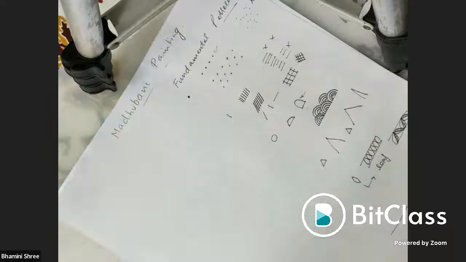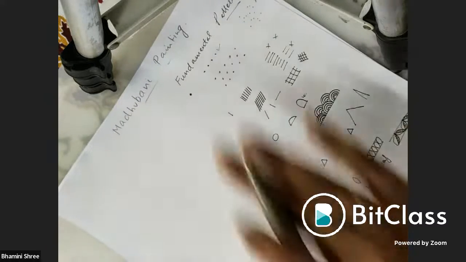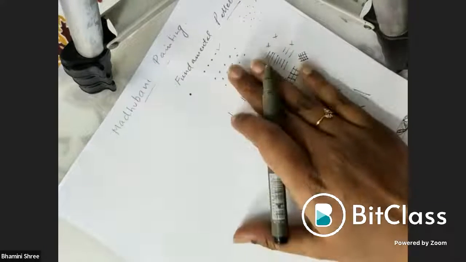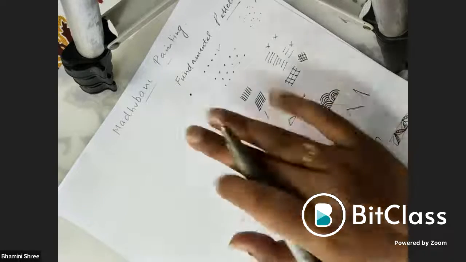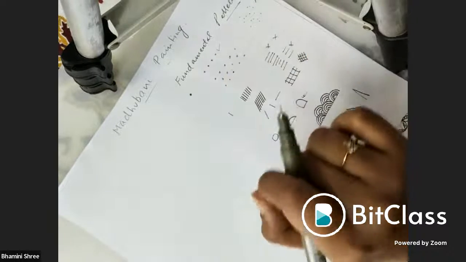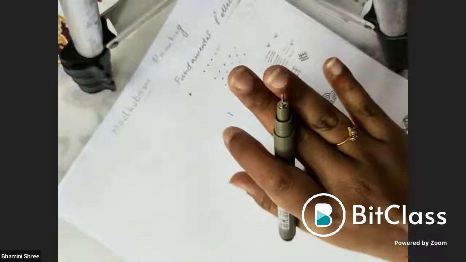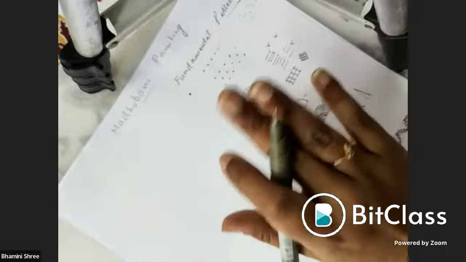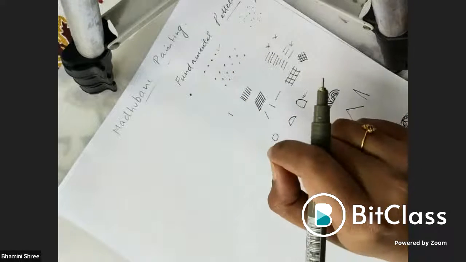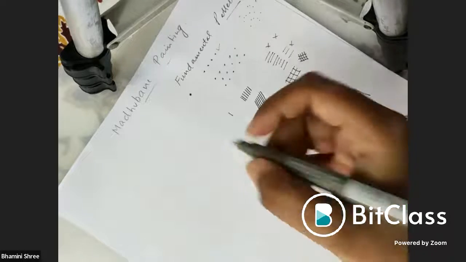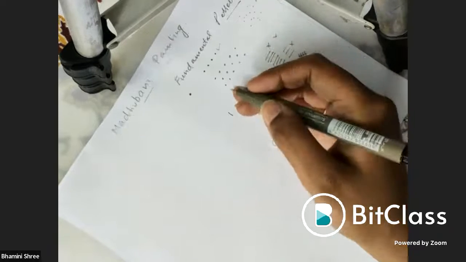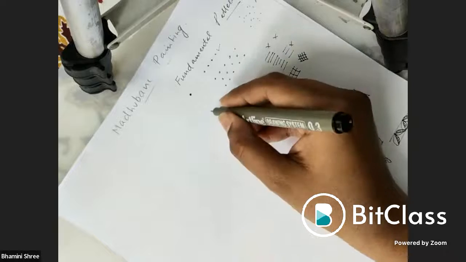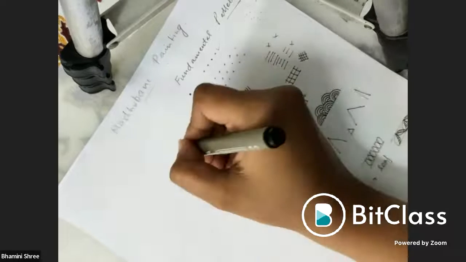Okay, Vibha. So for Madhubani painting, if you are doing it on paper, always try to take a paper which is smooth in surface. It should not be rough. That is the only thing that you should keep in mind. Other than that, there is nothing like. So I usually use Brusto paper. And since you are going to use paint in this, the GSM that you should be using should be 180 GSM plus.